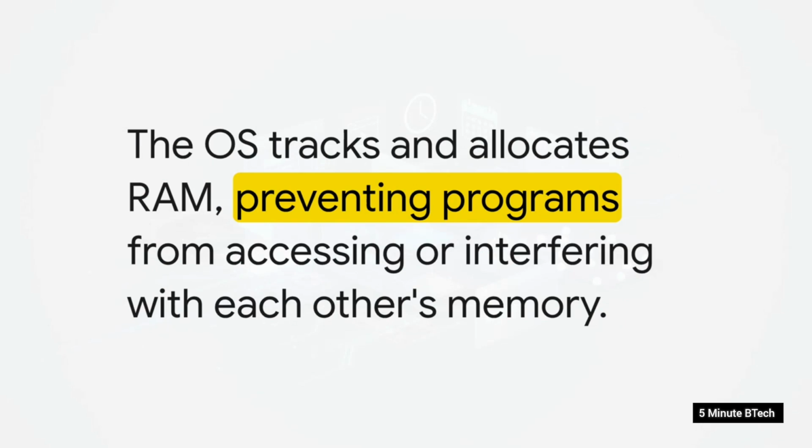Next, there's memory management. So, if the CPU is the brain, then RAM is kind of like the computer's short-term memory, or its disk space. The OS acts like a super organized space planner. It gives each application its own little section of the desk to work in and makes absolutely sure that nobody scribbles over anyone else's notes.